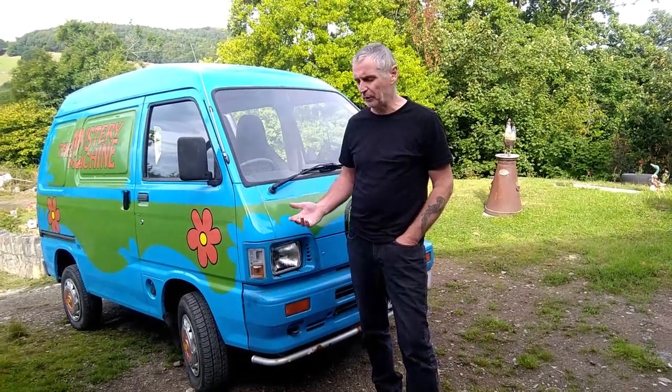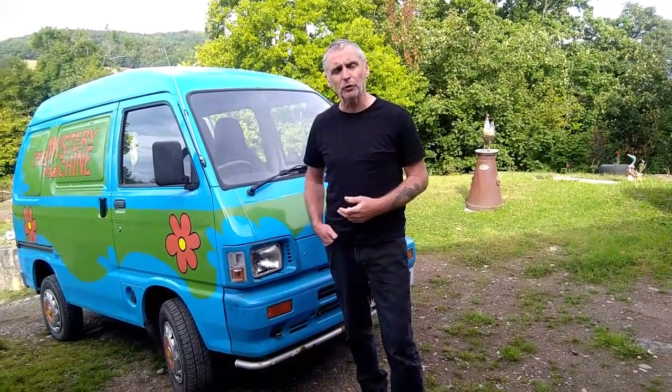Today I'm going to be working on Mrs H's van. Got a few issues with it, and mainly it's overheating, and we can't work out why it's overheating. She took it for the MOT, they put it on the ramp, and it was only on there a few minutes, and the temperature gauge went right up. So what I've done is I've been running it, and I've seen if the thermostat opens, which it did, but the fan's not kicking in.